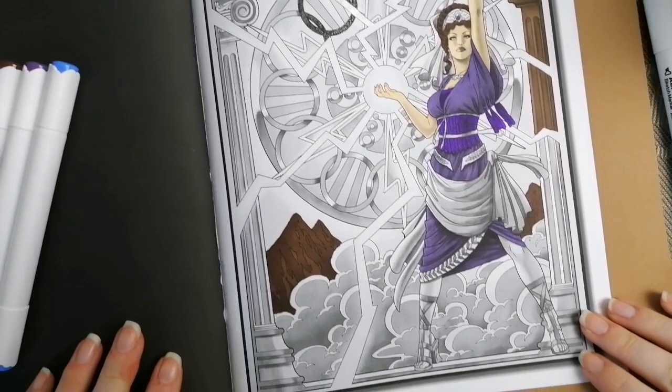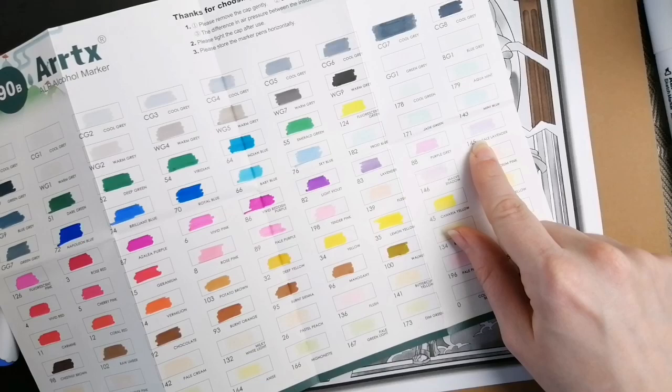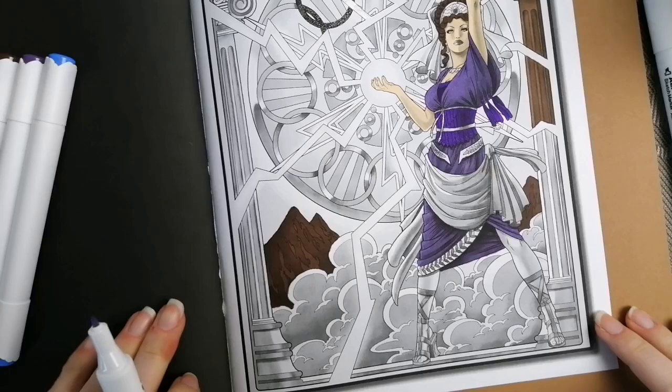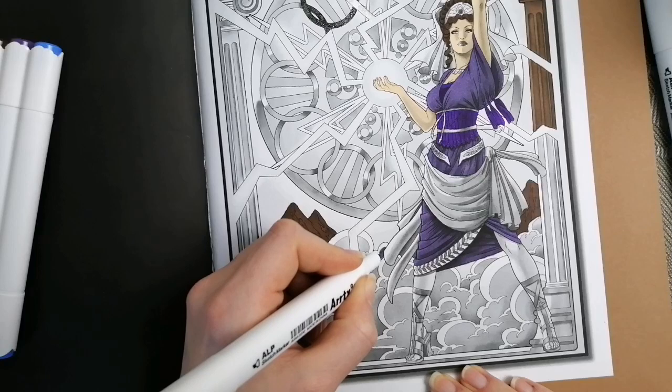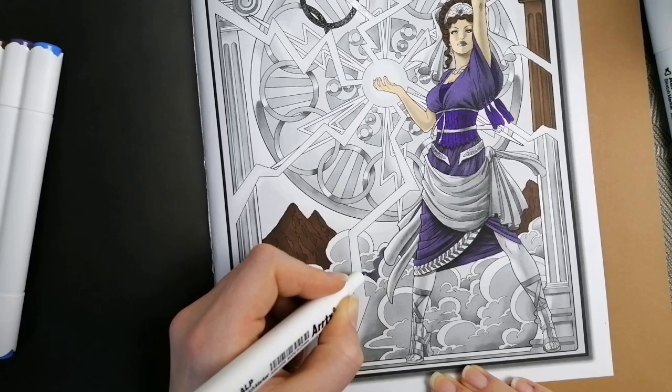For my clouds, I'm considering a very pale purple. I think I'm going to go with this pale... I'll go with a pale lavender, this 145, and make sure you can see. I'm going to colour the grey with that. Obviously it should look a bit paler when it dries. Hopefully.